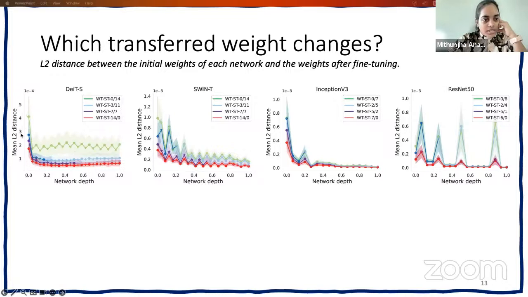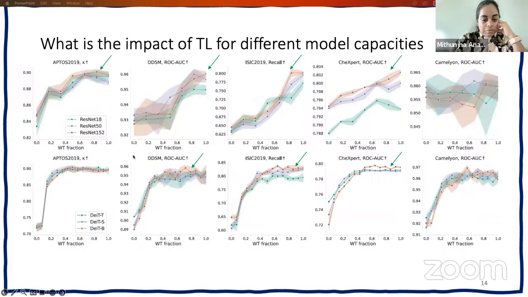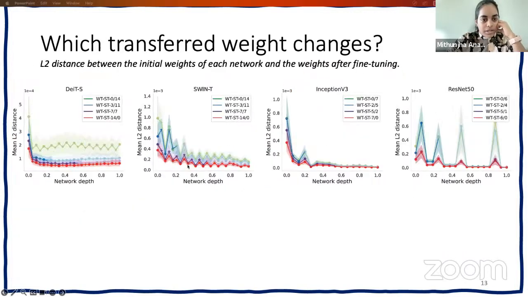And also you can see there is an inevitable jump in the early layers, or in the first layer, or even in the middle. The authors say that this is inevitable because these are the layers which see the image first. So this first layer will encounter the image first, so those weights will anyways have to change.